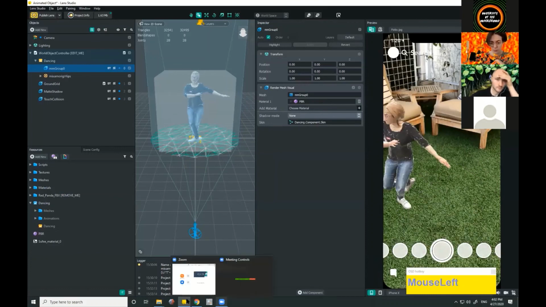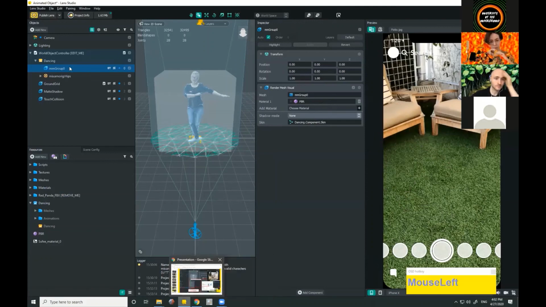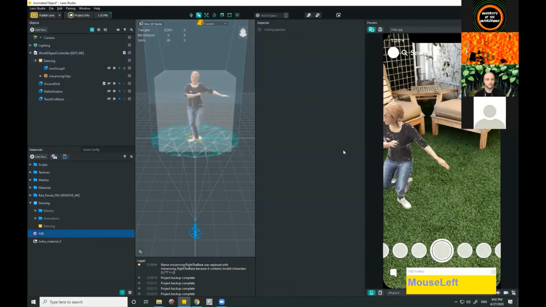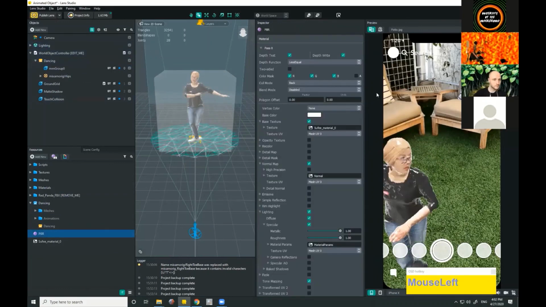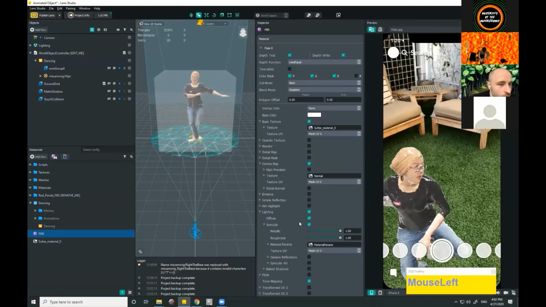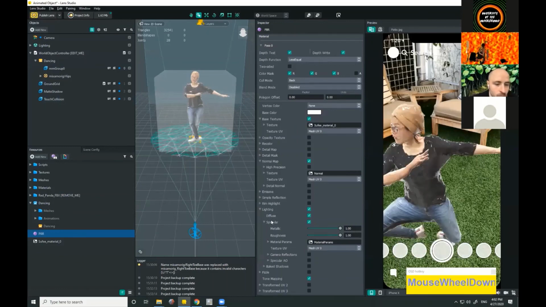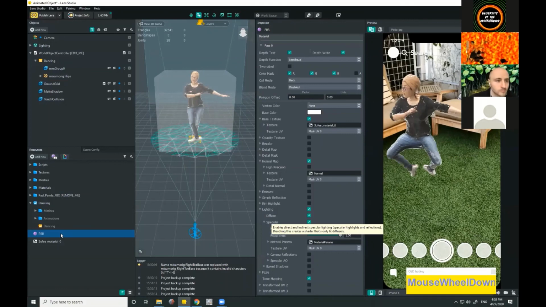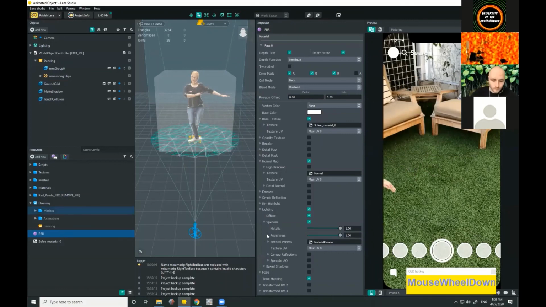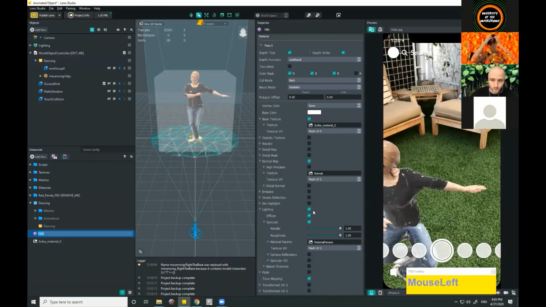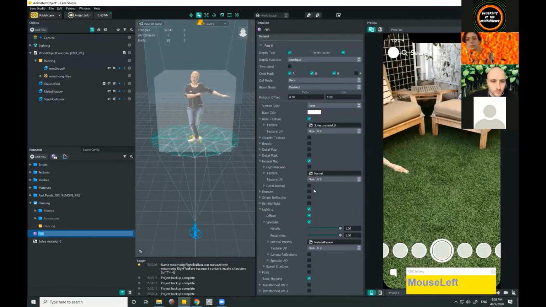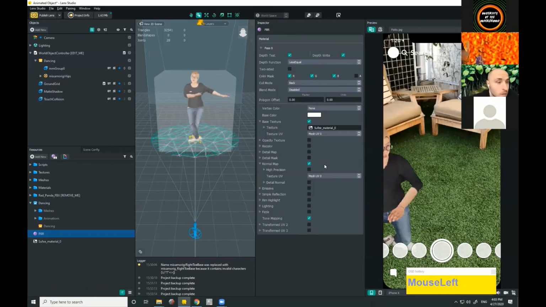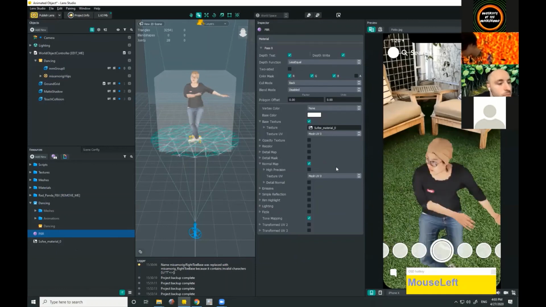Okay, so then I head back to the next step in Lens Studio. What I will do here is fix the lighting on my body because it's creepy. So I will go to the inspector panel after clicking the PBR right here, and then go to the lighting section here and uncheck this. Right now, my skin looks okay.